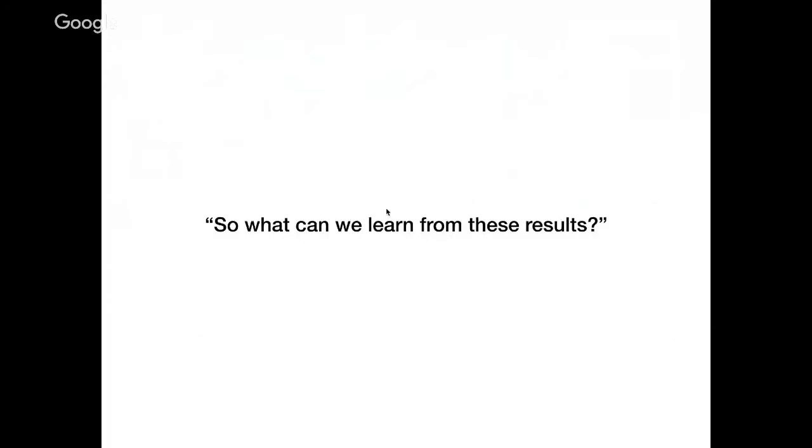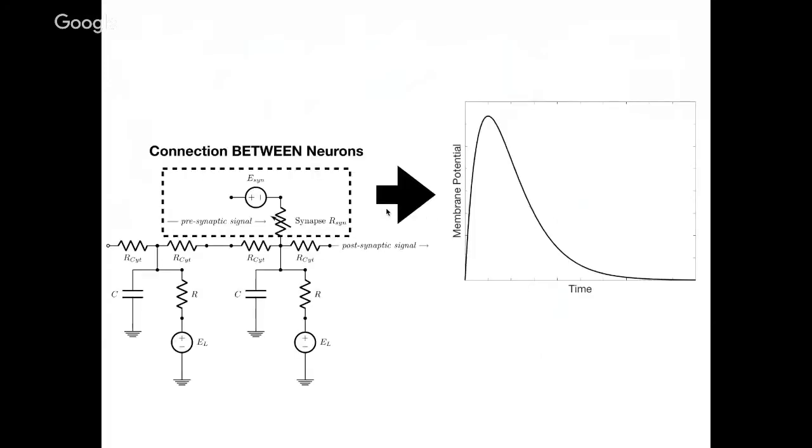So essentially, now a question comes up: what can we learn from these results? It seems like a big importance is placed on the actual connection between neurons, because it appears that a majority of the complex dynamics between neurons was based on the synapses. The neuron circuit itself, or the circuit for a single compartment or single neuron, was very simple compared to the synapse. And it seems like there's a lot of computation involved between two different neurons.